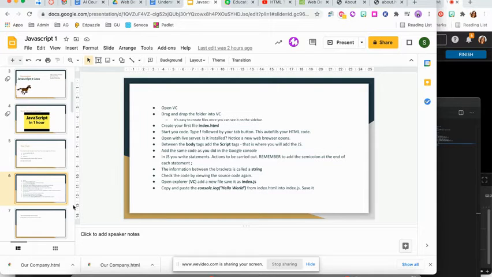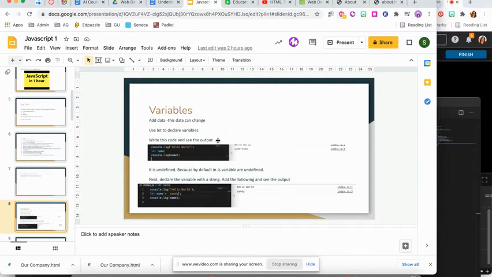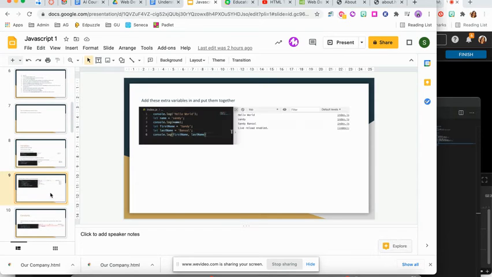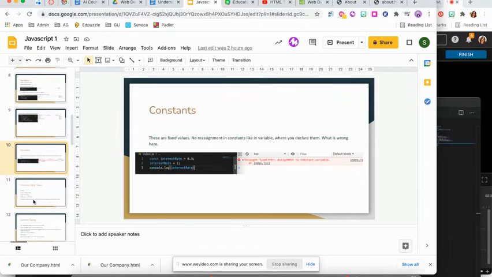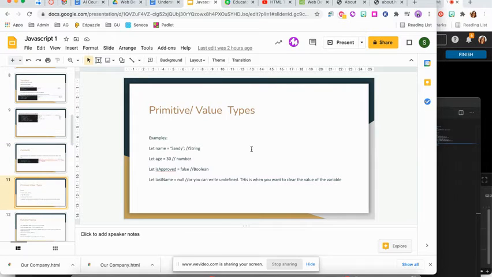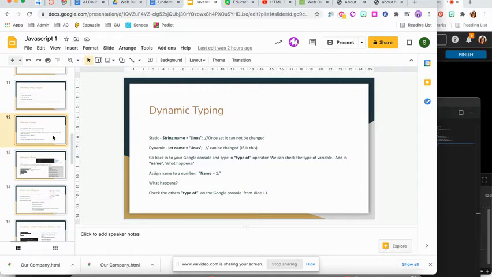And then let's start working. So I've given you different examples. You've got variables in here, which you can have a go and work in. You've got constants. And then you've got different types of value types. You've got dynamic typing.